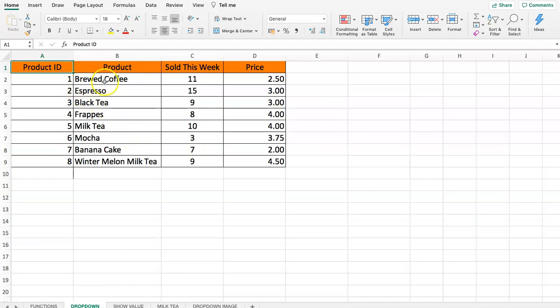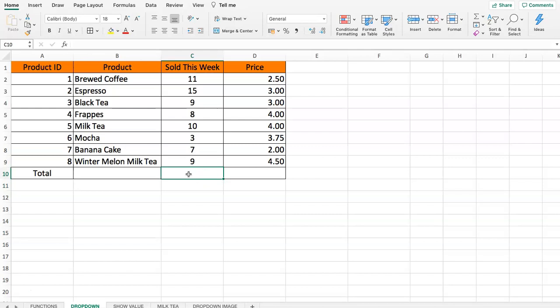We have here a list of values, and we have our products. We know how many have been sold, and we know the price per product. And what we want to calculate is the total amount here. So we have here a total, and we want to figure out how many we sold. And basically there are a few ways to do it, and I'm going to show you each way.